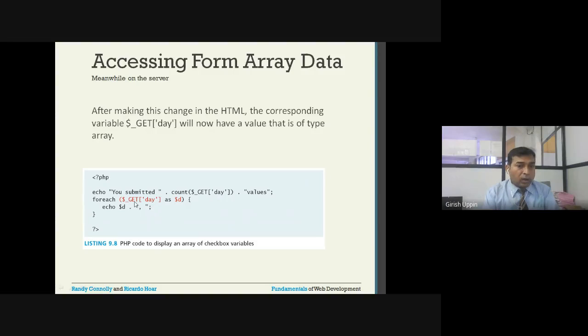Now this $_GET['day'] is an array, and the mapping would be a key and the value. The first element it will get as $d and it will be displayed. Then it goes to the next element. If 3 days are selected, this will loop 3 times, and you will display whatever the selected days are.